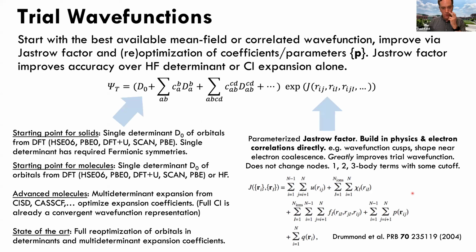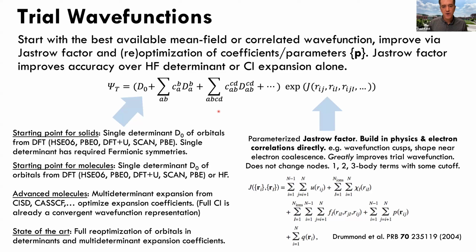Now, a note here on the trial wave functions that are being used, and we're going to have a lot more of this in the following session. So I'm putting here the general case, which is more general than we're going to need to use. But let me outline a little bit of the landscape, as there's quite a few choices that you'll see people make in the literature. So the trial wave function, psi, needs to be fermionic.